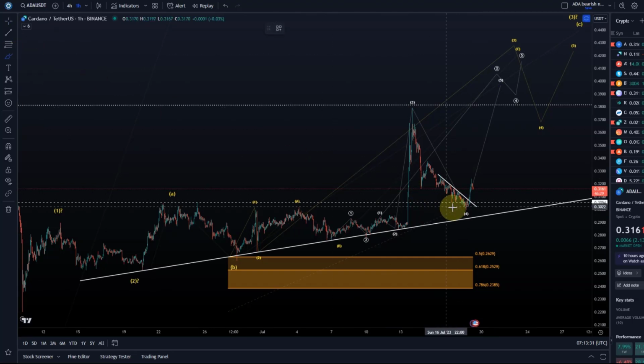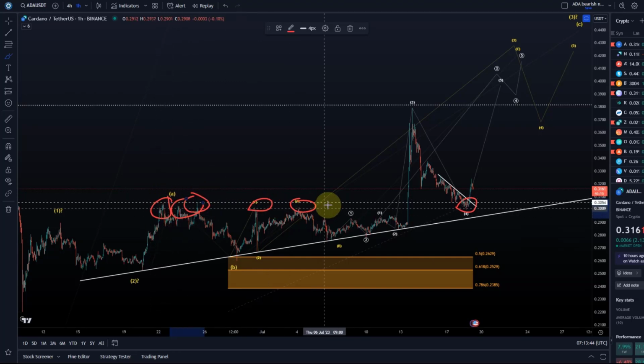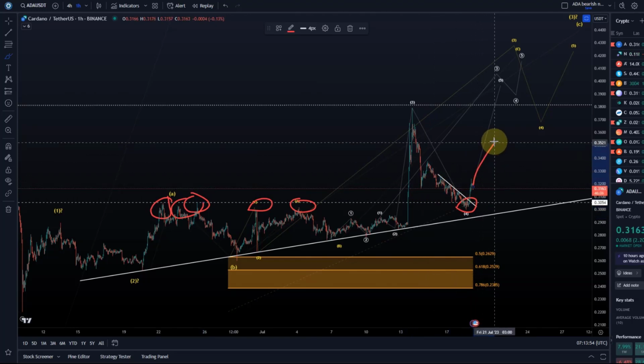And we certainly had a reaction exactly where we had previous reactions, previous resistances around the 30.5 cent level, here and here and here. So this area around 30 and 30 and a half cents. You could argue it's flipped now for support. I don't fully believe it yet, but it certainly could lead to a bit of a rally.